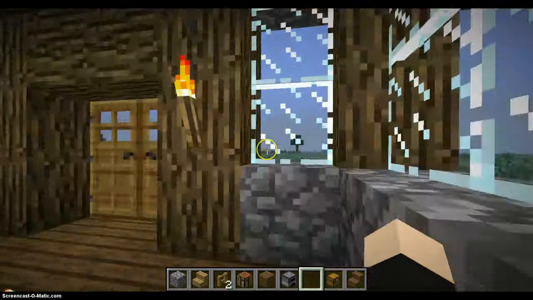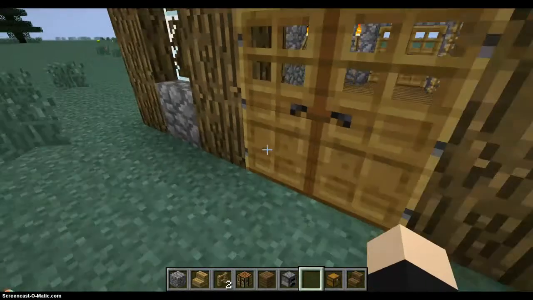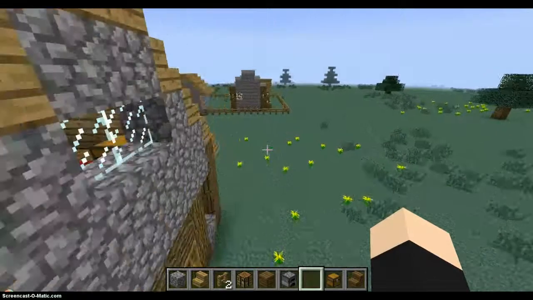So yeah, that's it. That's how I customize my house. If you're doing survival, keep it simple. I really recommend that. If you're doing creative, go wild.